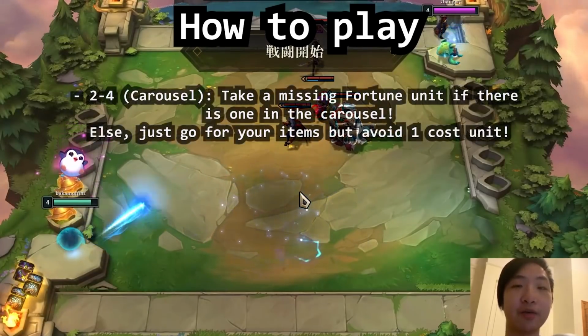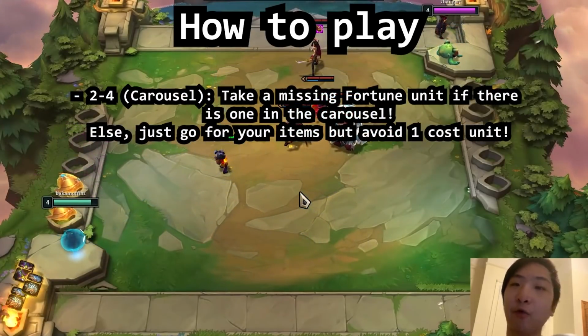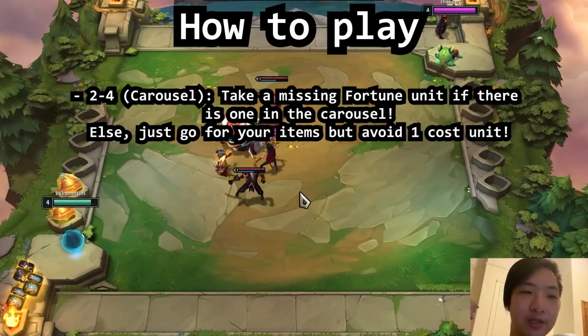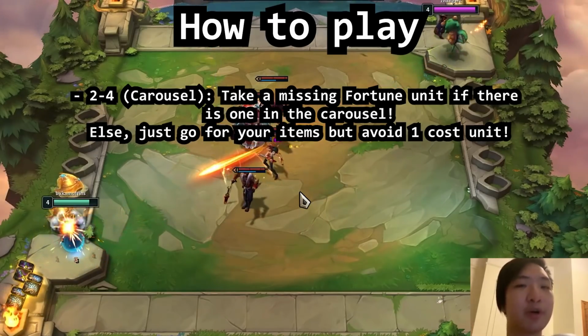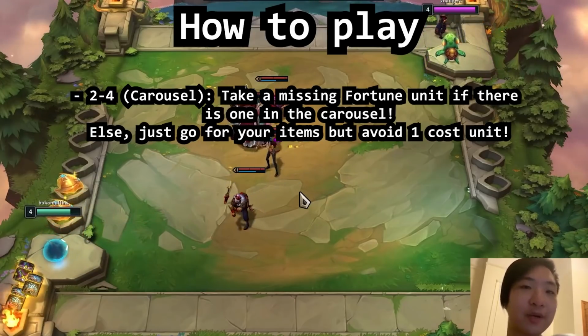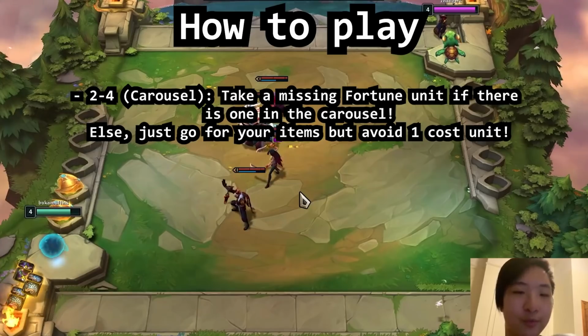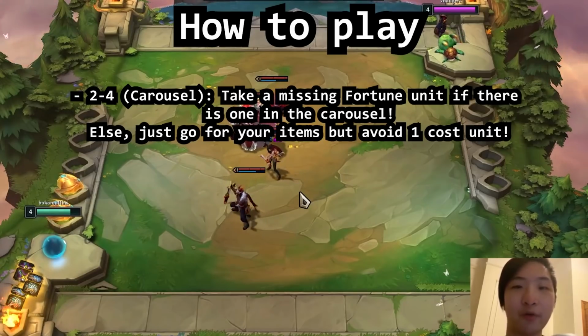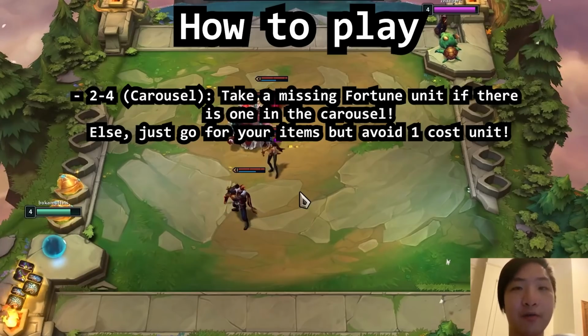on this carousel, you will most likely want to get a Fortune unit on the carousel. Hopefully it is Darius or Katarina. So typically this is pretty easy to do because since you've been open forting, you will be first pick on the carousel, so you most likely will have first dibs unless the person opposite you wants to also go Fortune as well.